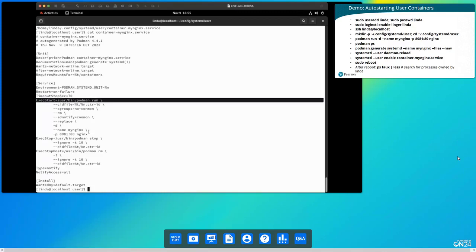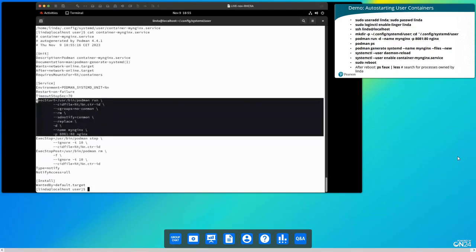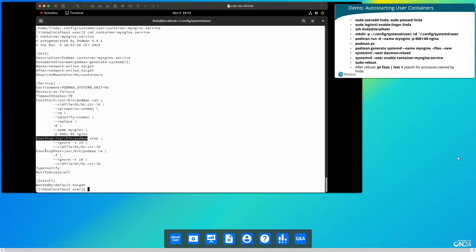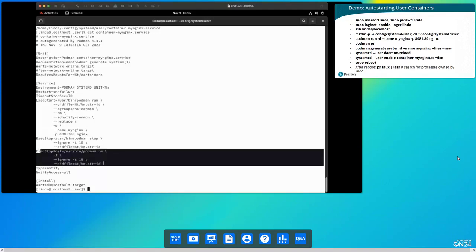It's a fancy podman run command that basically has put the command that I just used in a systemd unit file. Then we have the ExecStop, and here you can also see what the --new is doing. It's doing a podman rm -f to stop and remove the container. I repeat, that is not something that you might want to do in all cases. So be very careful about it.